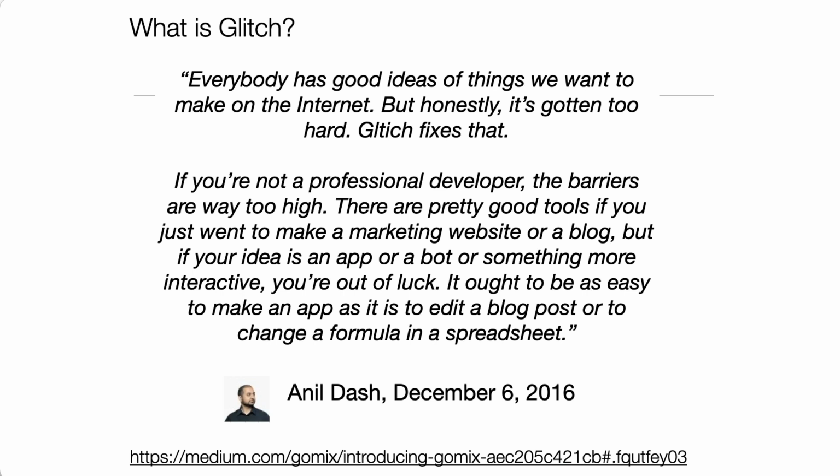But Glitch takes this to another level, really, in terms of ease of use. It's effectively a website we can use to build applications comparable to what we have been building to date.